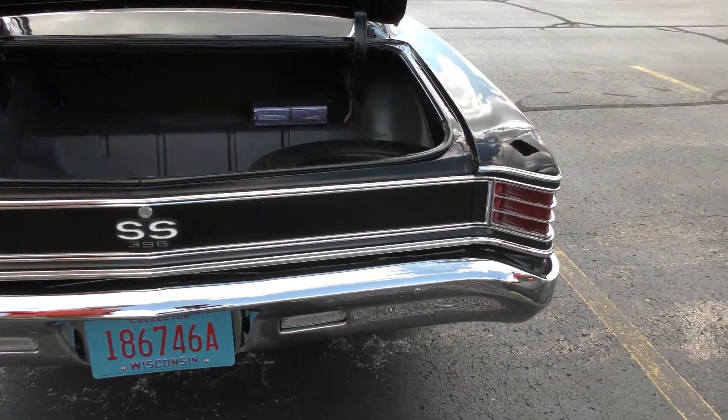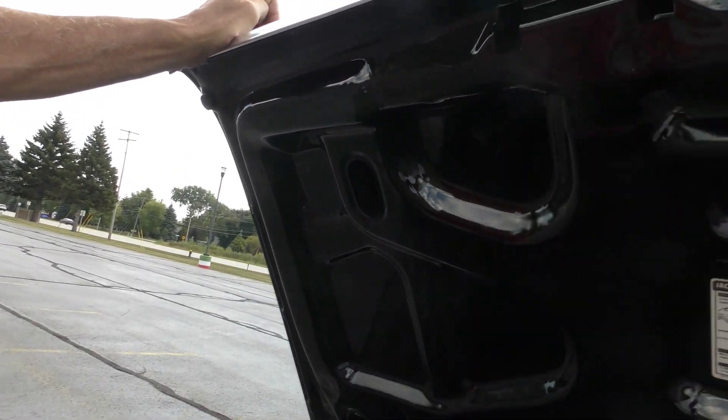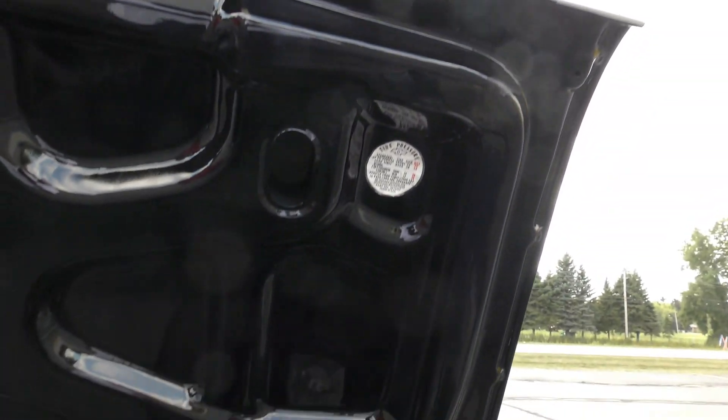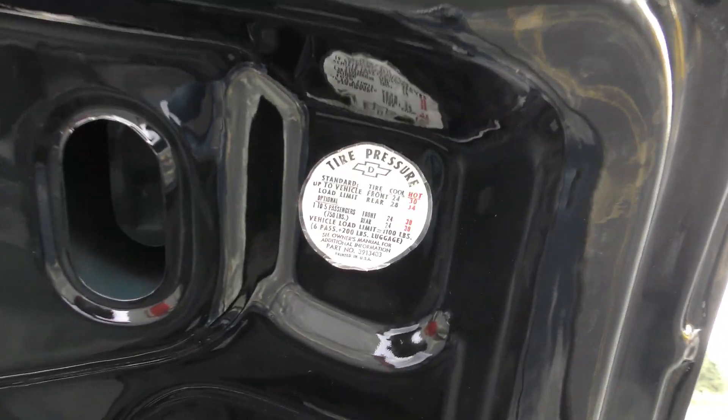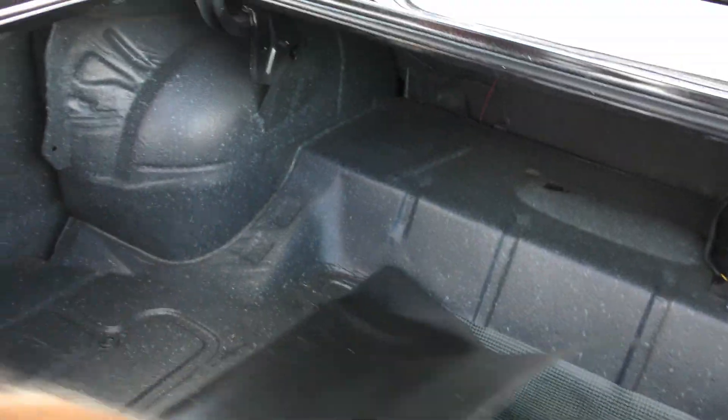Dave told me he didn't do anything special to the paint. He had the car 23 or 24 years and washed it maybe five times. What he used was this wash-and-dry glaze, and I've been using it. And you can see this paint job is from the 70s. Here — I'll lift this up for you, Rob, so you can see they've got the original spackle from the factory. Super, super clean.